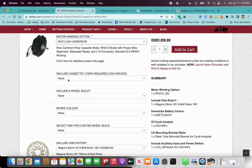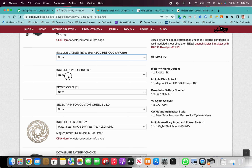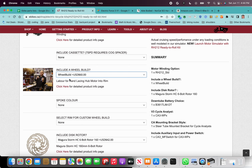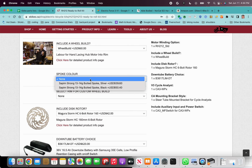The cassette, we're going to move the cassette from the wheel that's already on the hand cycle to this wheel. It would be a 10-speed cassette, but we don't need to select that since we already have it. Definitely ask for a wheel build. $60 is a great price. I think the local bike shop in San Jose charges about $200 to build a wheel. So 60 is definitely a good price.